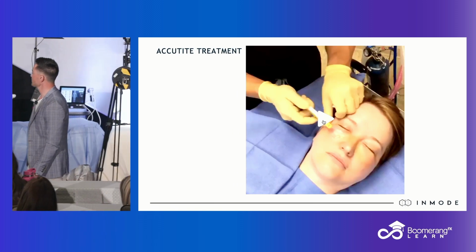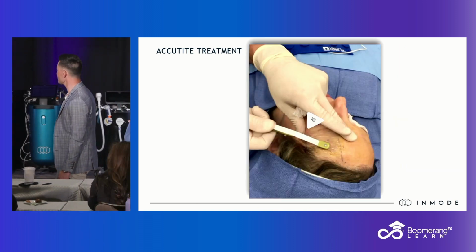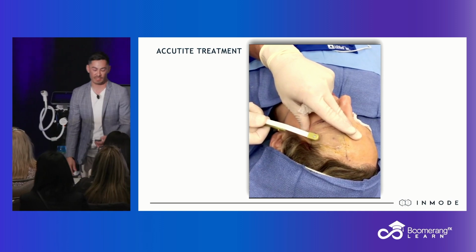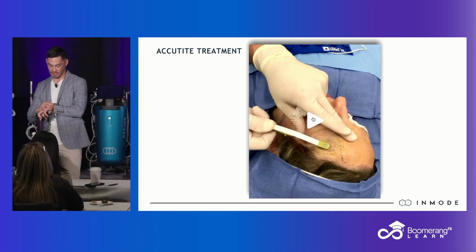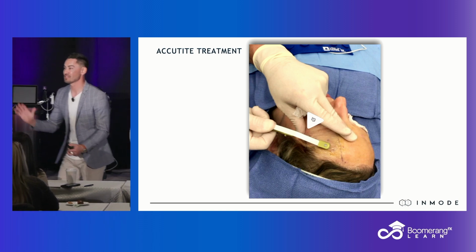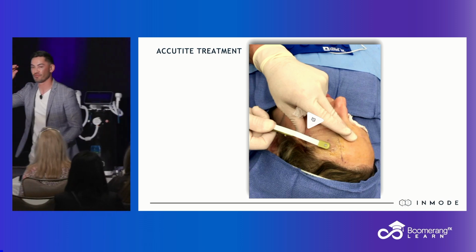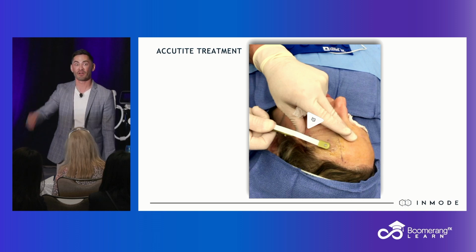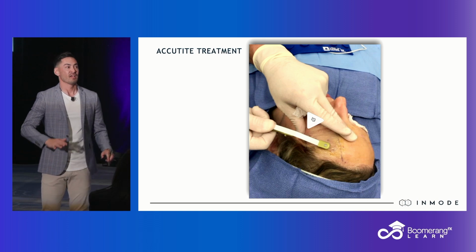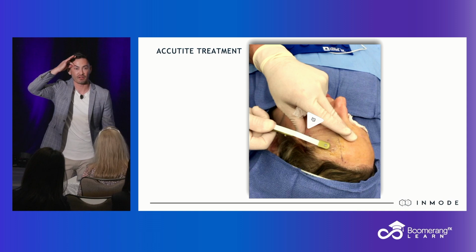This might be me doing my office manager's lower lids, under local, just a little bit of injection. This is lateral brow. It's awesome, awesome, awesome. Now, time out, friends. Sorry, knees, I gotta tell them this. This is important. This is lateral brow. Aesthetics, we're in aesthetics. Detail matters. This is not the full brow. If you guys treat the full brow, you're going to elevate the full brow, and then everyone's going to walk around looking like they're surprised. That's not sexy. Aesthetics, we want sexy. Lateral brow. So how do we find lateral brow? That's the outside. That's what's attractive.